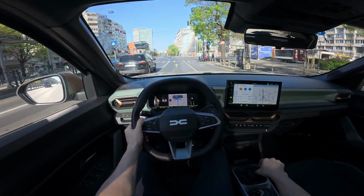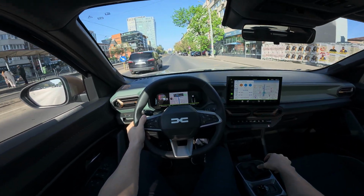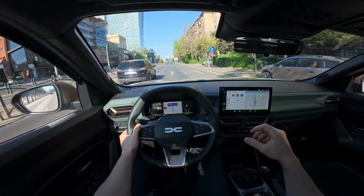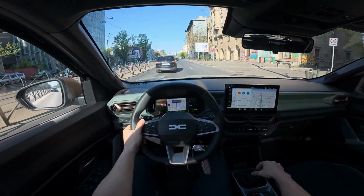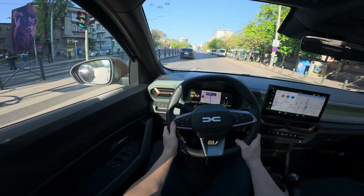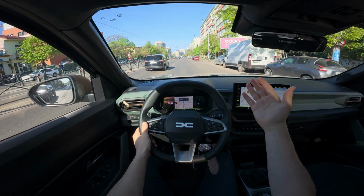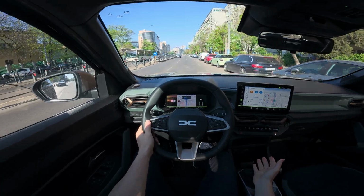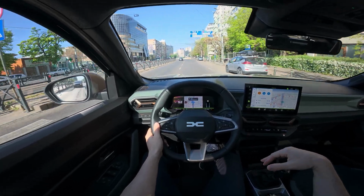This manual transmission, it's fantastic. I drove yesterday in the test drive, and also in other videos, in other tests that I did yesterday, and I drove it in traffic. It was much more traffic, and the thing was that in the city it's really stressful to change the gears on a manual transmission. For me, it's becoming complicated, right? But now driving in this kind of conditions, if you're living in an area where you don't have too much traffic, and like national roads, countryside, stuff like that, I think it makes a lot of sense to go with a manual transmission, because it's easy to change and you don't have to stress and stop and go as often, which is great.